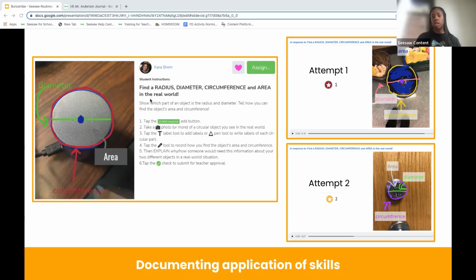You can see the student was given this activity 3 times. The teacher could easily intervene and use this to determine who needs small group instruction and how they need to adjust their instruction, and provide that small group or individual instruction based on how that particular student is mastering that skill. So yes, that is another way.